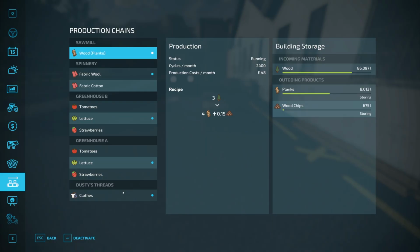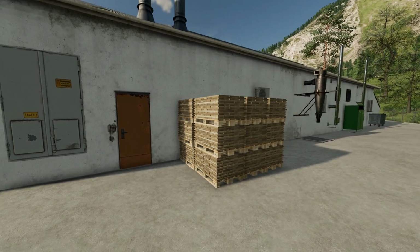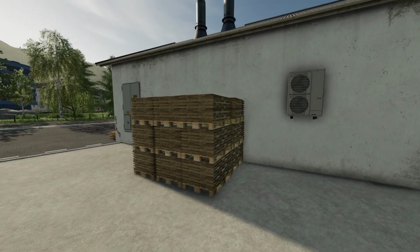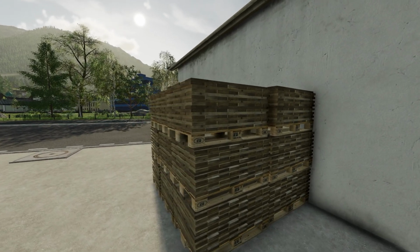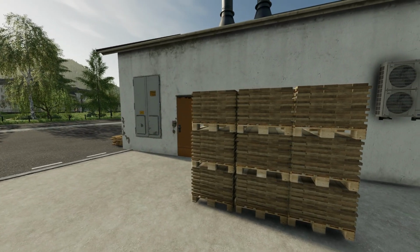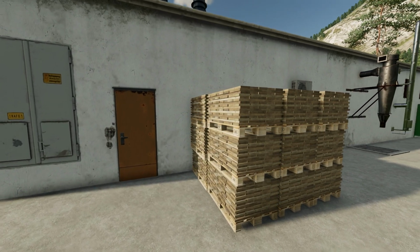I'm really quite stunned. I've just watched the boys in the forklift and they've offloaded half of what they've produced so far, and that's about 8 or 9 pallets already. We are going to have absolutely tons. Now that is not bad at all. Look at that haul. We've got 18 pallets, and currently a pallet is 1,000 lengths or 1,000 units, whatever you want to call it, and that's selling for about 3 grand. So there's some maths to be done there, but I think we're going to be making a tidy little profit with all these logs that we're going to be hauling down. Brilliant work. Looking forward to that.